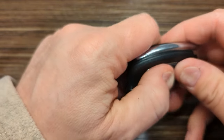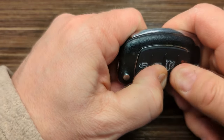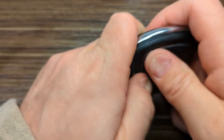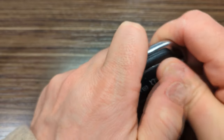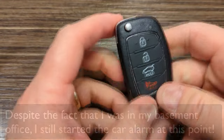There's one. Whoop, I think it just popped back out. One. Two. Oh man. Three. Four. Five. Actually, I got them all. That's six. Hot dog, look at this.